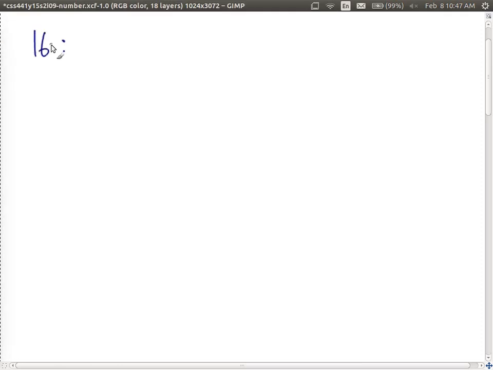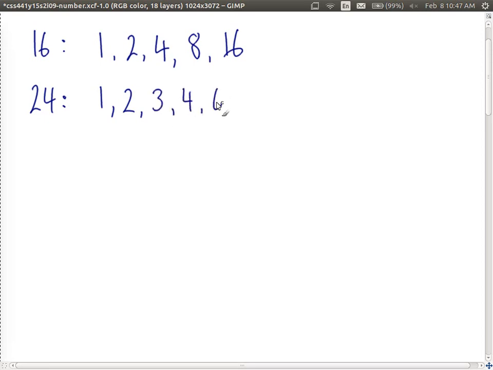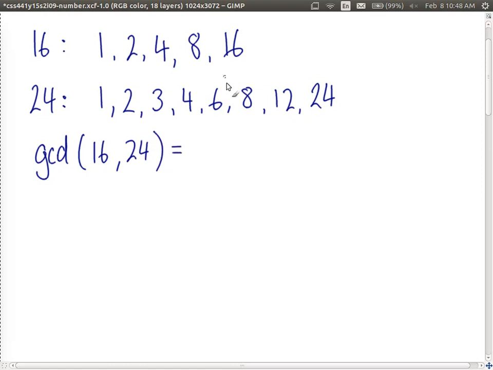What are the divisors of 16? Start simple. 1, 2. We can divide by 2. We cannot divide by 3. Okay, so it's simply the divisors, easy. Now 24. We can divide by 3. 4 by 6, 3 by 8, 2 by 12, 1 by 24. So that's the divisors. The greatest common divisor of 16 and 24: well, the greatest value there is 8. We've done this many times in high school, primary school maybe.